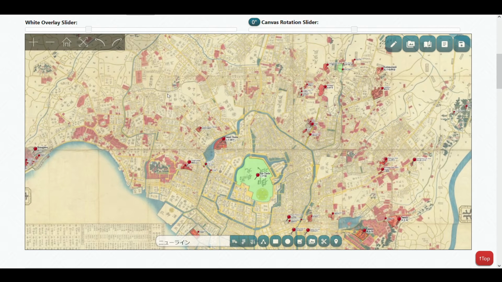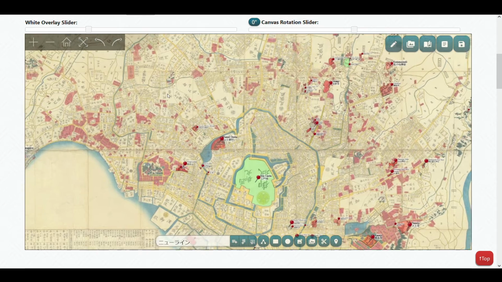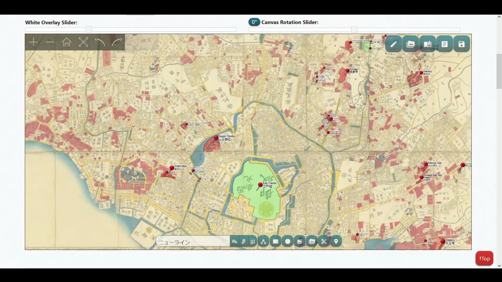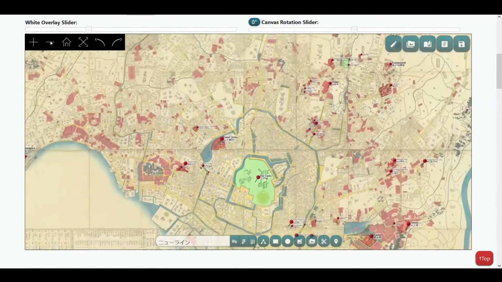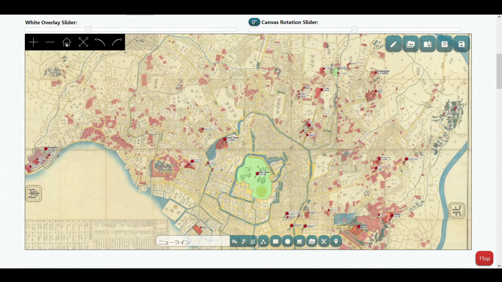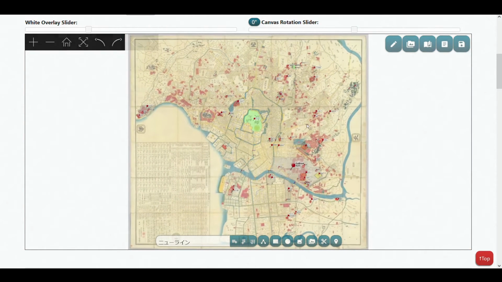You can also zoom in and out by using the plus and minus keys on your keyboard, like so. Or by using the plus and minus buttons in this bar, the viewer bar. The viewer bar also has the home icon, which allows you to reset the zoom to 1 and center the document. And you can click here to get a full screen view of the document.